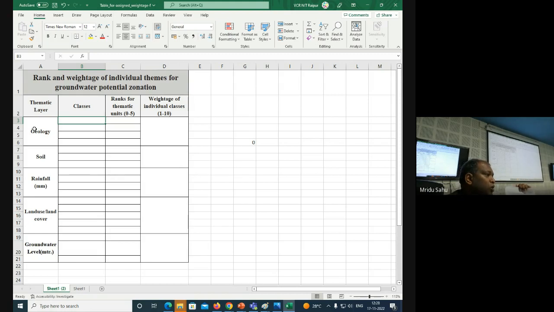Now coming to the shale, you will assign a high or low rank. Why 4? 4 means good. What is the hydrogeological nature of the shale? Is it porous or permeable? What is the composition of shale? What mineral does it consist of? Clay mineral. So what is the nature of clay? It's porous, but when it is impermeable, there is no scope to find groundwater. So it's poor, and we have to assign a poor weightage. Even though it's a sedimentary rock, it is poor with respect to groundwater occurrence.